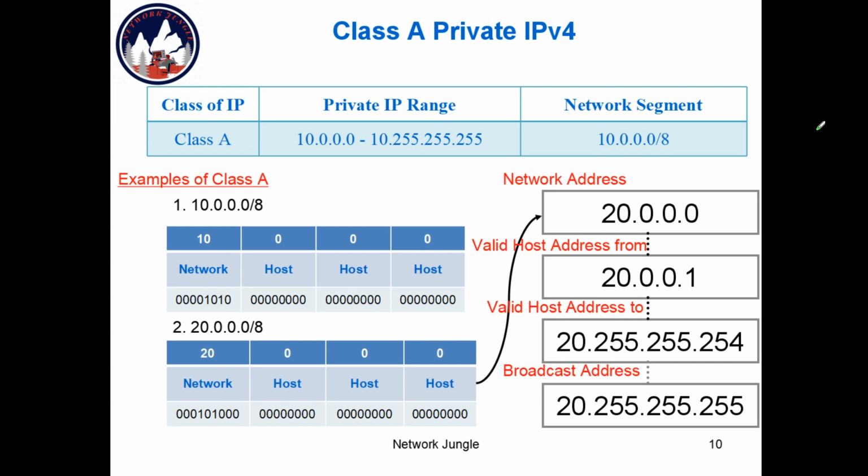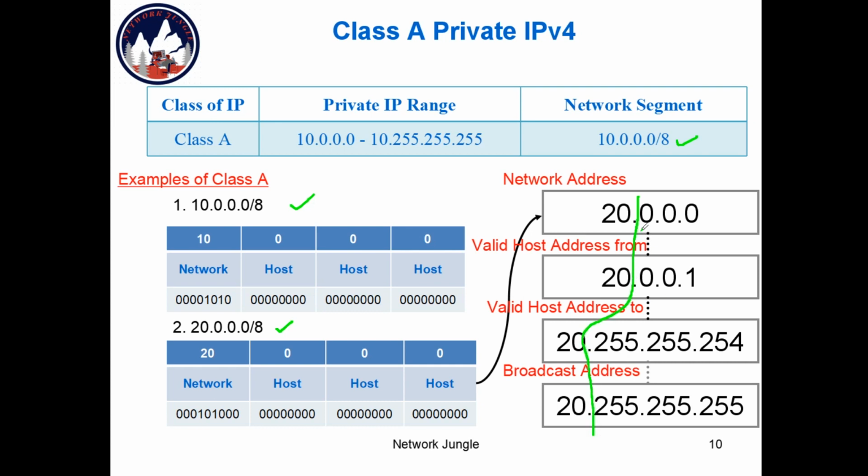10.255.255.255. Here the subnet is /8. Here are the two basic examples of the Class A IPv4 address. So I already told you, IPv4 covers a 32-bit address. It can be separated by 8 bits. The first 8 bits cannot be changed because the subnet is /8.